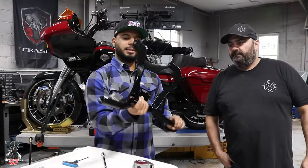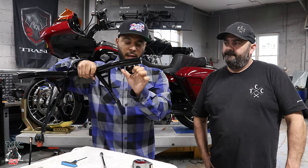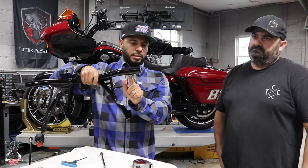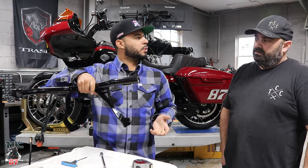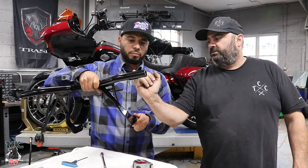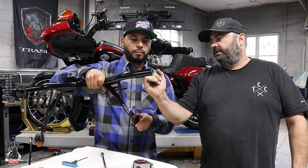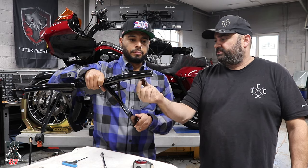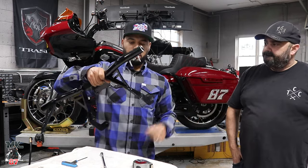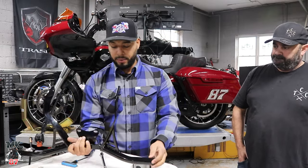We are customizing and fabricating some stuff over here, right? Because the bracket that comes with the S1 technically doesn't belong on here, but Mike was able to, what did you do exactly? So everybody knows. Just drilled a hole in the crash bar, and it was thick enough where we were able to tap it out. So we've created essentially a threaded hole in the crash bar. So ran a 5/16 bolt through there. Yeah, I think it's not moving anywhere. So that was already on. We're gonna go ahead and show you guys exactly the other side and show you how it was done.